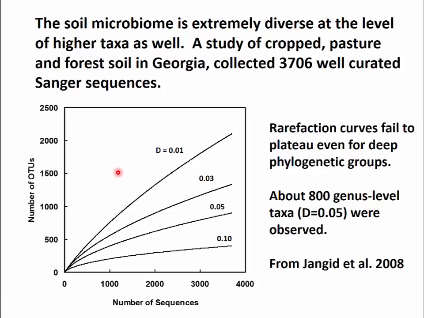The top one is a diversity of 0.01 or 1% diversity, and then 0.05 would be at about 95% similarity. Now, 0.05 is about the cutoff level for bacterial genera. So members of the same genus generally have a 16S ribosomal sequence similarity of greater than 95%. And there are some exceptions I'll talk about. But in this sample of 3,000 sequences in soil from very closely related, we found about 800 genus-level taxa were observed. And so the question is, what can we say about this, and what does it really mean?